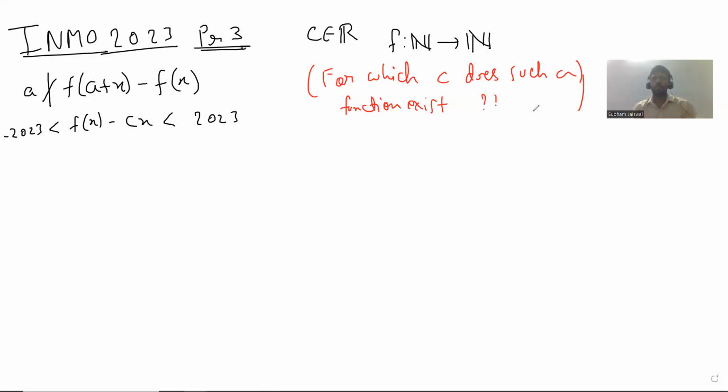So Ishana, is the question clear? I understand this may be the first time you're seeing this kind of question, but I'm also probably seeing this kind of question for the first time. So for example, you can ask yourself whether for 0 such a function exists. You can try to see if for c equal to 0 such a function exists. My claim is that no, because I was able to do this. The claim is that for c equal to 0, no f exists.